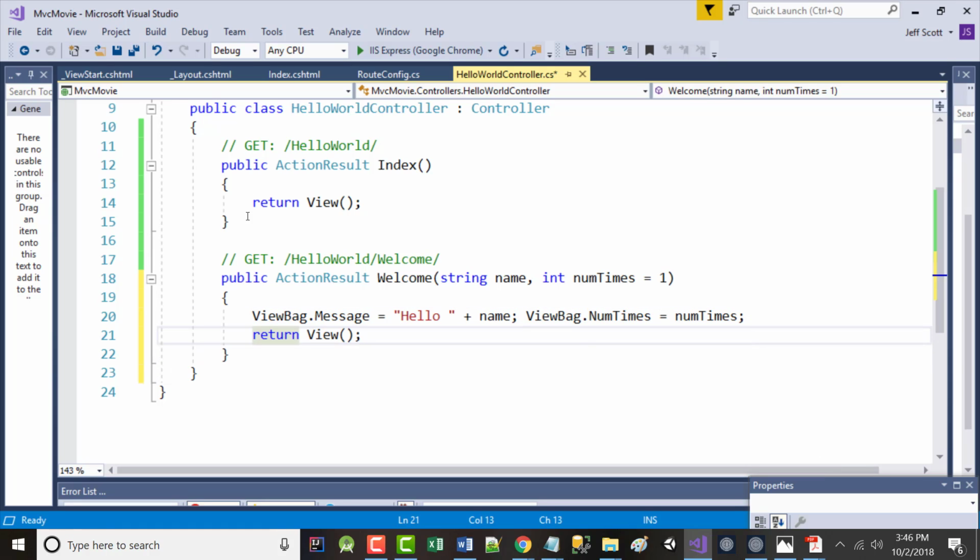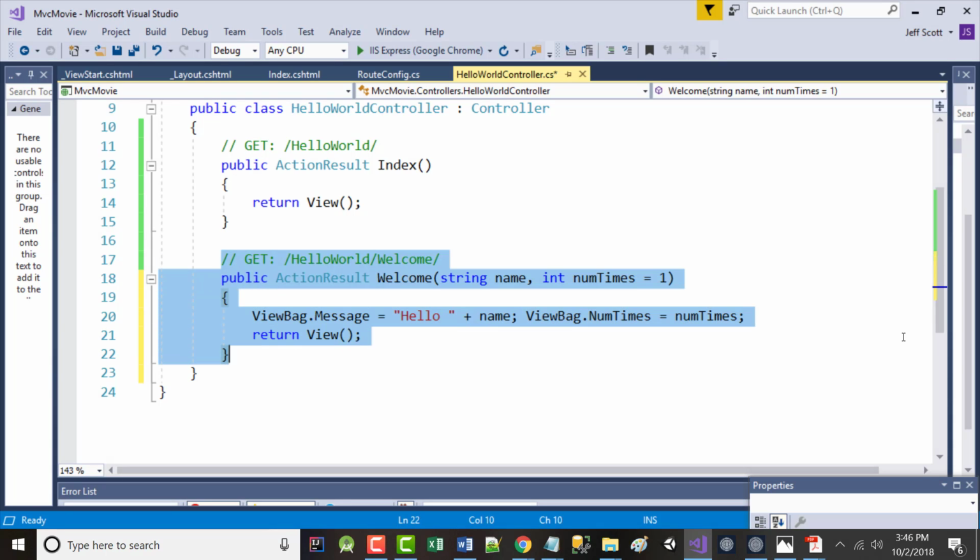Change your Hello World controller, the welcome method, so that it looks like this. Previously, we'd been returning a string because we were using the controller's method as both a controller method and as a view method. Now it's just a controller method, and it's calling a view method.